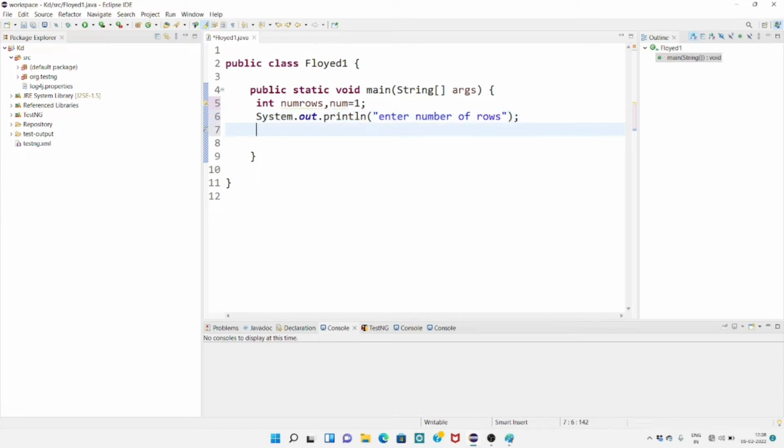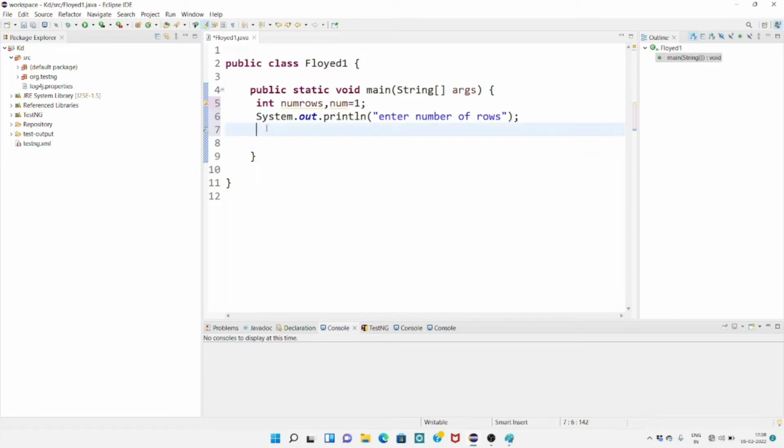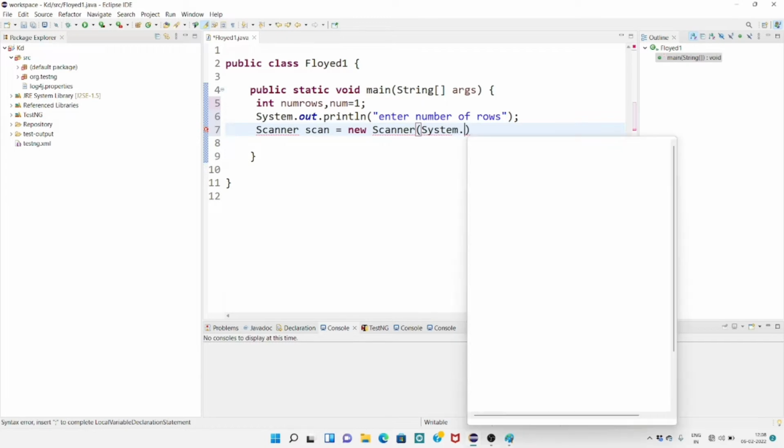Now after passing the message, we have to read this number of rows at runtime. So for that purpose we have to create one object of the Scanner class. Scanner scan equals new Scanner, and in that I am passing System.in.